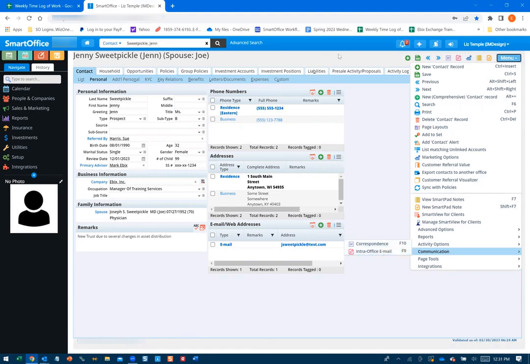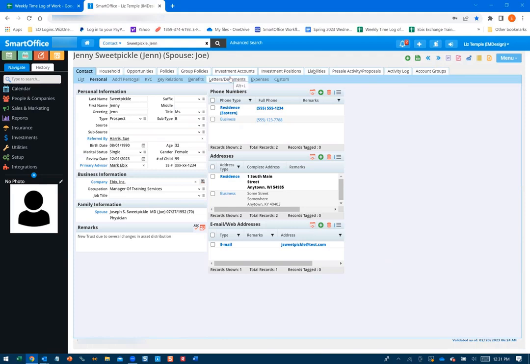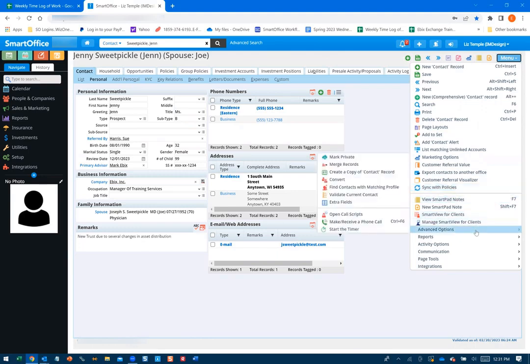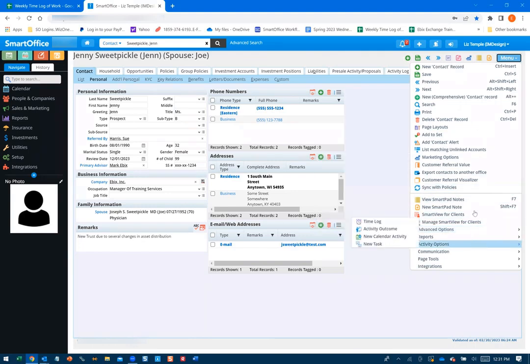When I'm thinking about doing something on the contact record, and I'm not sure if what I need to do is on any specific screen, I'll just start with the regular personal screen, contact record, go over to the blue menu, and everything that's available to use will show here. Just watch for the ones with the arrows, because there's a lot more options than what you just see in the list. So anyhow, under communication on the blue menu, it should be there. You can just click and drag it out and you're good to go.